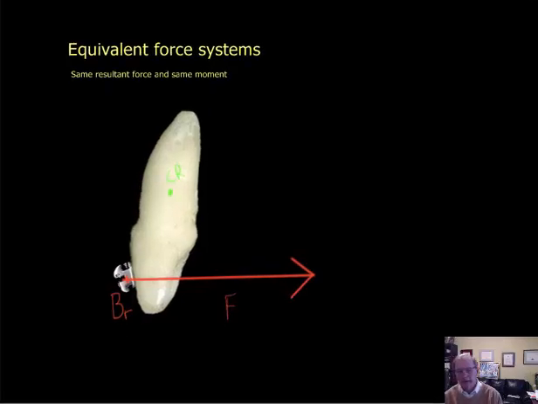Equivalent force systems tell us that two force systems will be equivalent if they end up with the same resultant force and the same moment. Basically, they generate the same movement in static physics or orthodontics. I've positioned a simple force at the bracket.